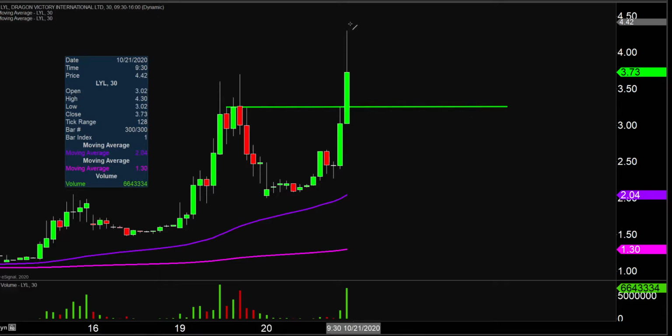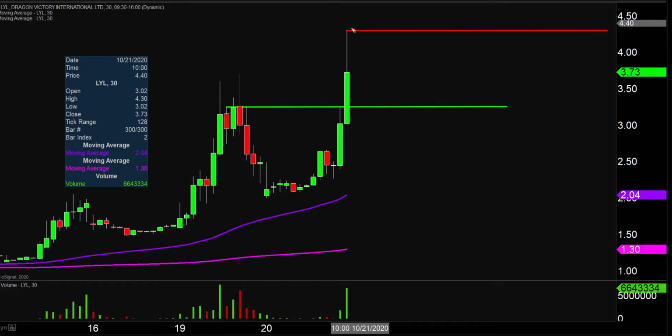As far as areas of resistance are concerned, key level to watch right up here at $4.30, and nothing fancy or complicated behind that other than the fact that that's just simply where the partying momentum finally stopped today. So keep a close eye on that. But all in all, monster volume to close out the day. It'll be interesting to see if the bulls can build upon this momentum moving forward.